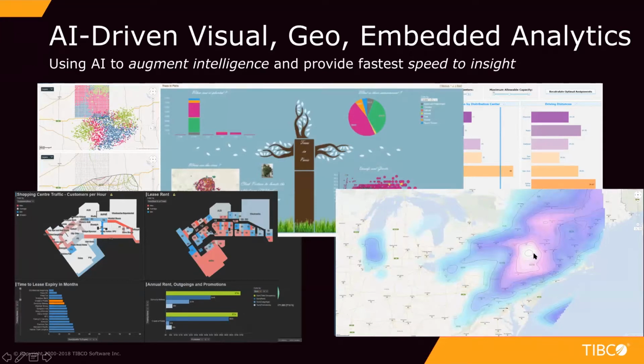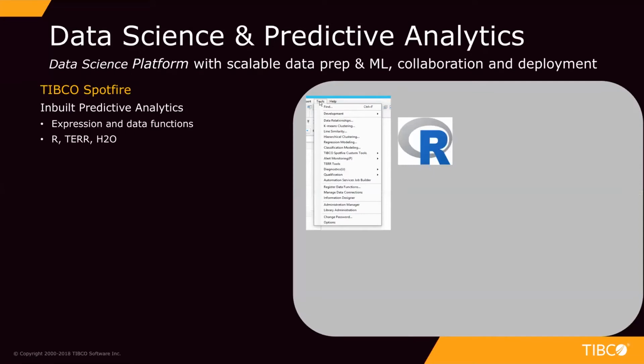We've made a number of investments recently on the data science and predictive analytics side of the portfolio. So Spotfire, we have spent the last many years creating our own proprietary runtime for the R language. So you can run your R code directly inside of Spotfire. And we've exposed some of that in the menu system for doing things like regression, classification, clustering, and so on. So there's some point and click in Spotfire. There's scripting as well. We've added to those investments firstly with Statistica, which is a data science workbench.